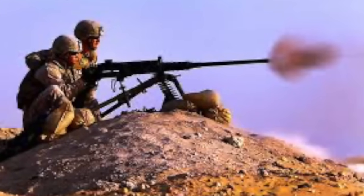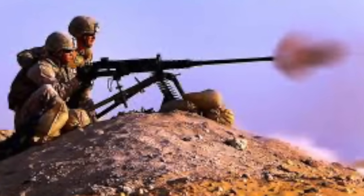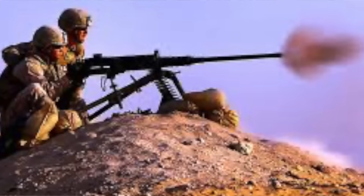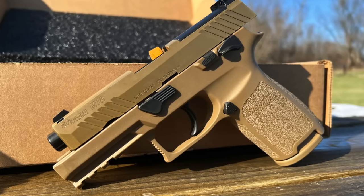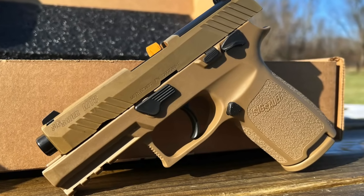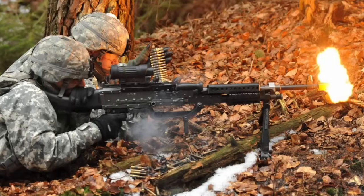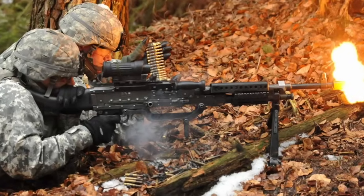We also took a look at other guns missing from the U.S. Army. When we heard how these things were stolen, we thought, 'How is it you're not missing more guns?' As it turns out, they are. Just this last year, there's also a .50 caliber machine gun missing from Joint Base Lewis-McCord in Washington, an M18 handgun missing from the Marine Infantry Unit in Camp Lejeune in North Carolina, and an M240B machine gun missing from Fort Irwin, California.